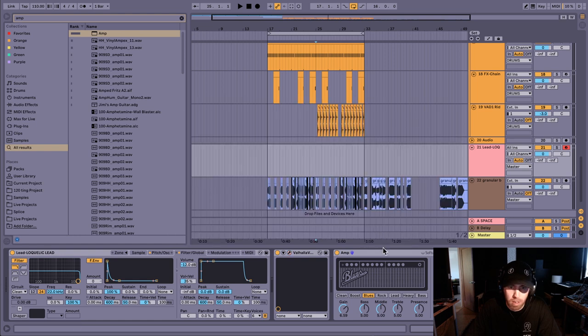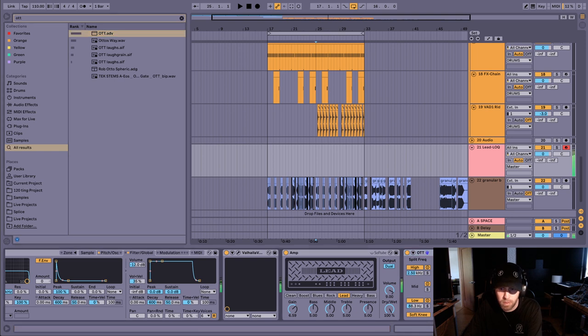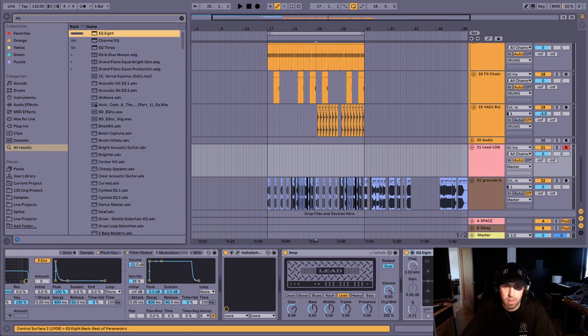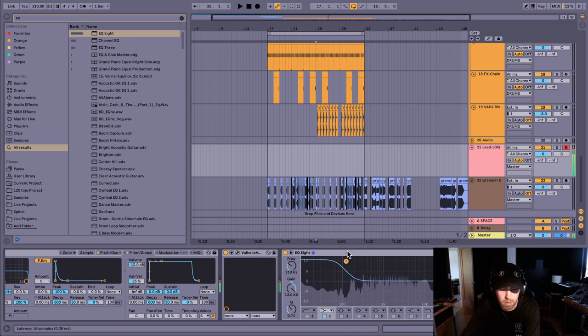I want this to have more verb, more amp, maybe a different preset on this. Yeah, that's better. Maybe a little OTT. Not necessary. I do want to pull out some of the lows though. What if I try and smash the lows way up before this amp and then pull the lows out, which can get some interesting timbres. I'm digging that. Maybe a little too much reverb. This is kind of how I dial in a lead sound, with reverb, distortion, that kind of stuff.